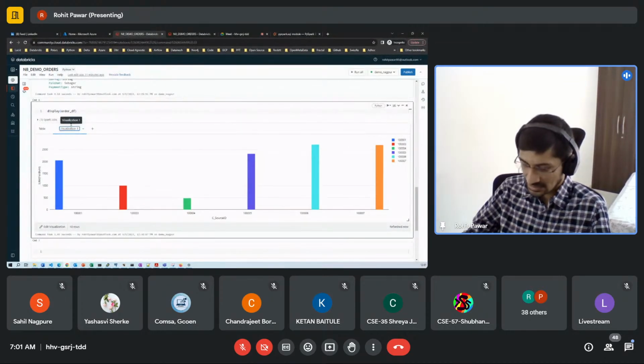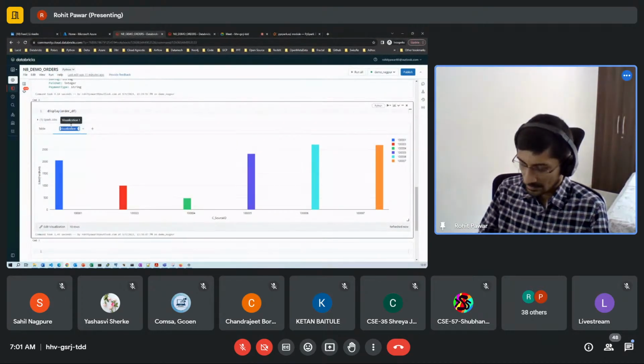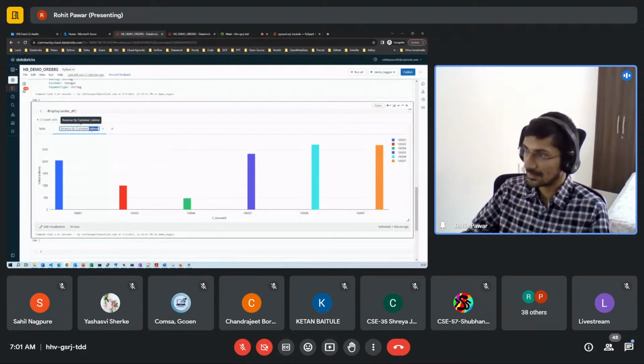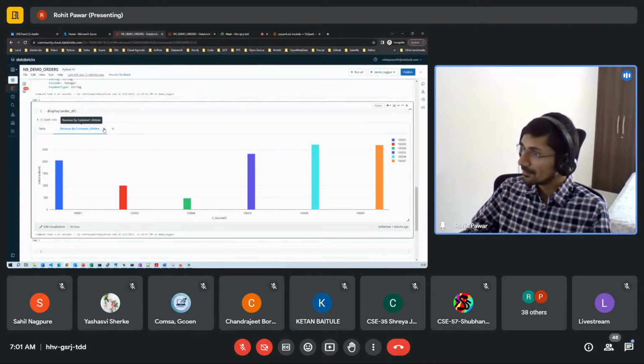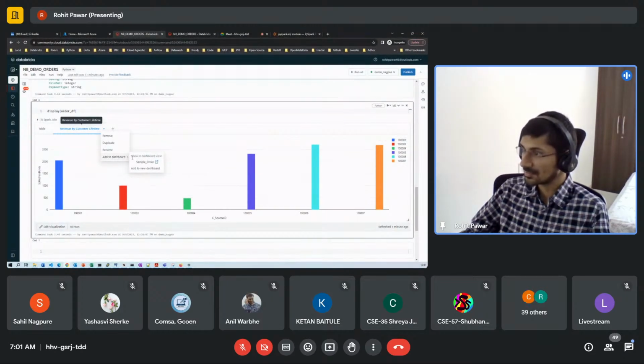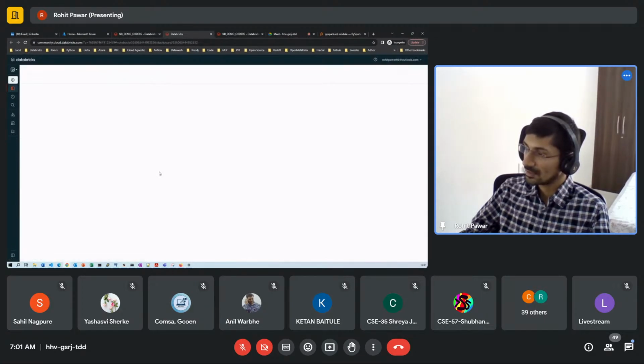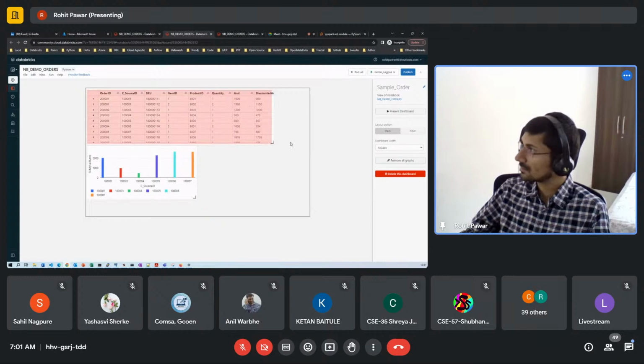I can give a name to this visualization, say cost revenue by customer lifetime. So in total lifetime, what is the revenue that the customer has given? So it is lifetime. Now I can again add the same visualization to my dashboard. Whatever dashboard I have created, if I go here and say add to this dashboard, it will add that to the dashboard. If I go there, you will see that automatically this visualization will come in this place.